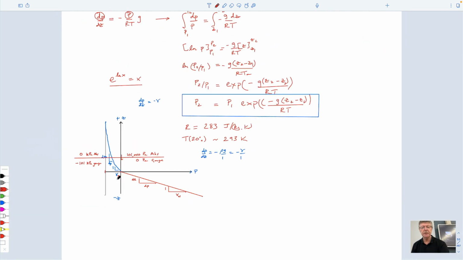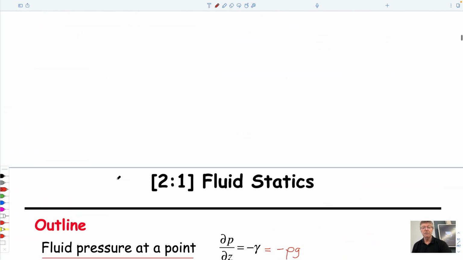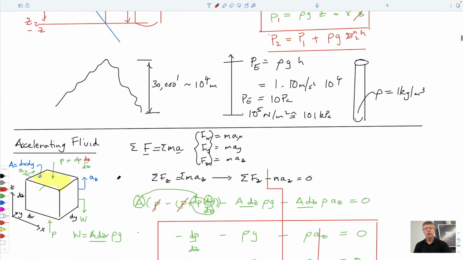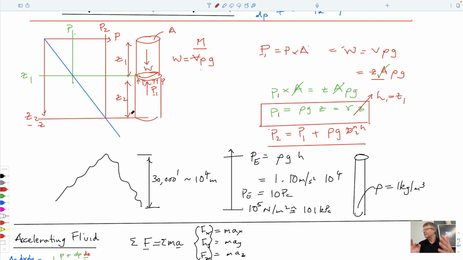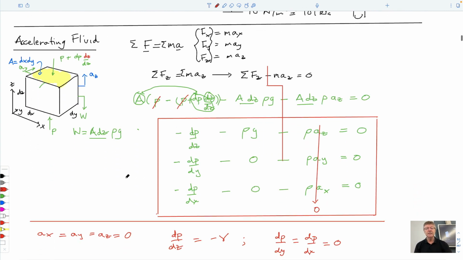So it may look like smoke and mirrors, but if we recap exactly what we've done, all we've done is say that we can look at a small cube of material, which is just like a bucket of material, but it has square sides, and some people don't like differentials for some reason. But it's basically saying that if you have a small cube of this material, which has a small cube above it and below it and around it on every side, we can treat that in some way to do a free body diagram to say something about how the pressure varies with depth. And we get three equations out of it that represent us resolving both vertically, Fz, and horizontally, Fx and Fy.